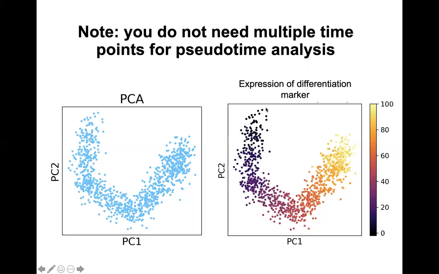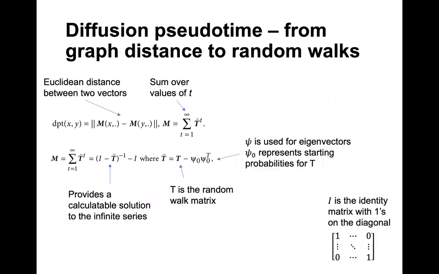You might see, for example, that there's some differentiation marker that you know of. Maybe you know a marker for a terminal cell point, and you see that it's lowest at this point, and so that's your starting point. So you have to use some expert knowledge to guide the algorithm. The reason for that is there's no way to know just looking at this data set, is this the start, or is this the start, or is this the start? You need to constrain the algorithm. Otherwise, there's no way to solve this problem.